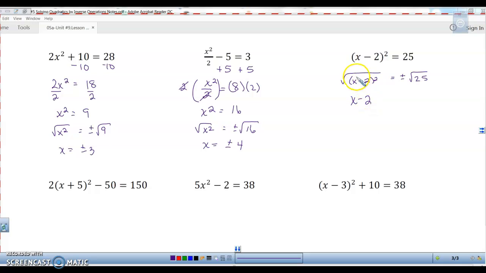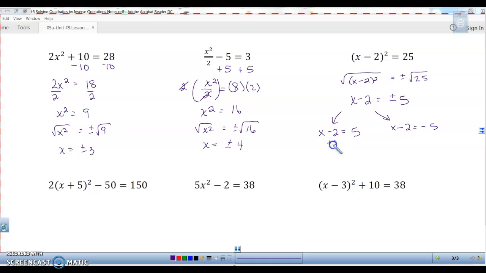That's a handy trick, so we don't have to multiply this out and get it equal to 25 and set it equal to 0 and all that stuff. If you can unsquare the square root, just the binomial is left. So this is actually going to be plus or minus 5. All right, now here's where you have to be careful. There's actually two answers here. The first answer is going to be x minus 2 equals positive 5, but there's also x minus 2 is equal to negative 5. So there's two answers here because this is plus and minus 5.